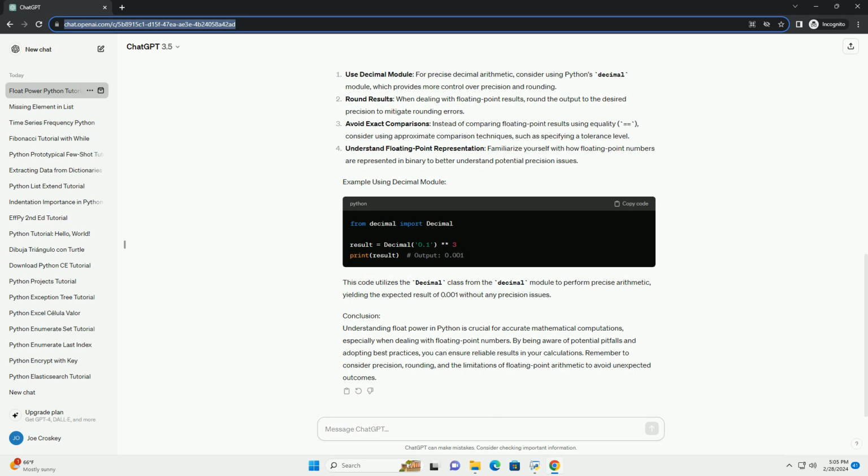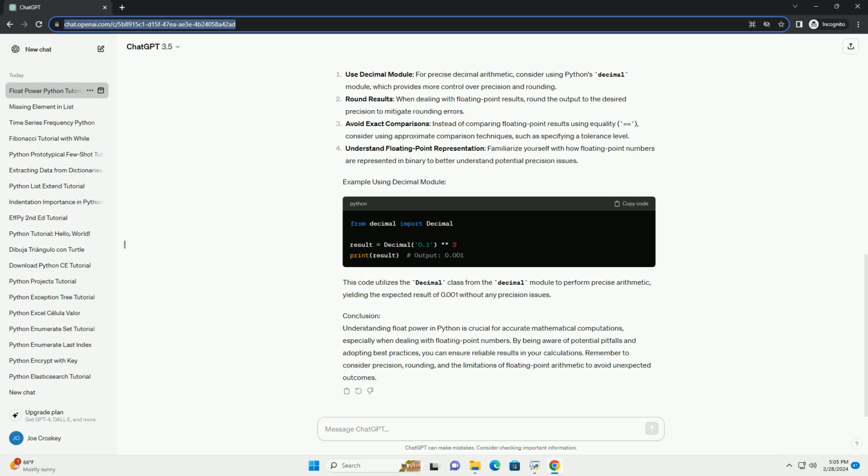Consider the following example. Here, raising 0.1 to the power of 3 should theoretically result in 0.001. However, due to floating point precision issues, the result is slightly off. To mitigate such issues, it's crucial to be mindful of rounding errors and precision limitations when working with float power operations.